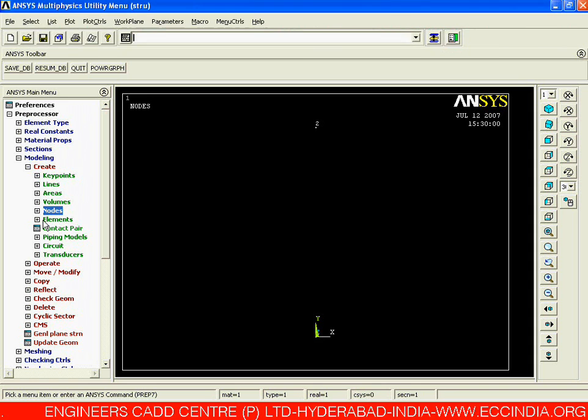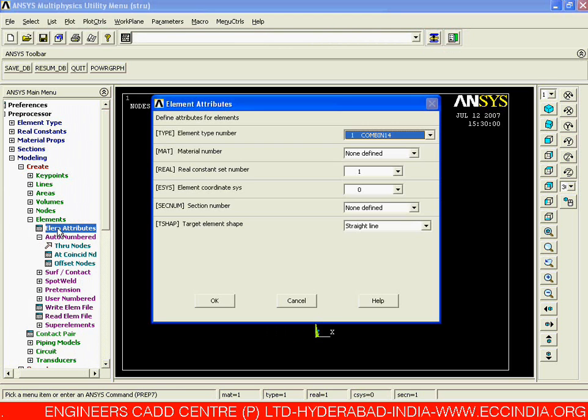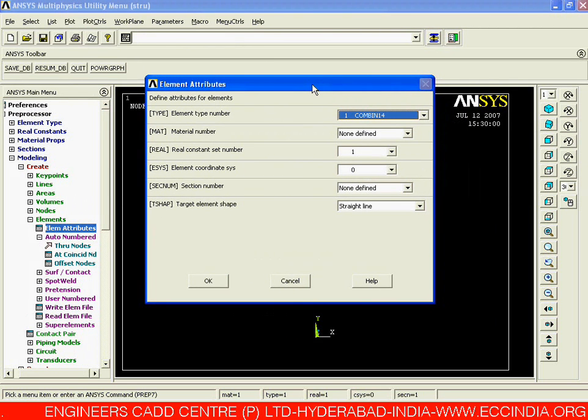So we are coming out of our nodes. Just enter into the elements, single click on element, say auto numbered, but without going for the creation of an element, we should go for the element attributes. The first option in element is element attributes, so single click on that one. Now this is a new pop-up window for us, and without forgetting we should cross check it very carefully.